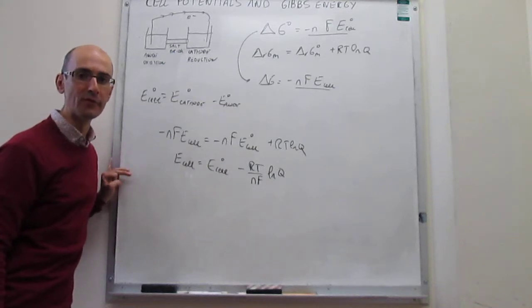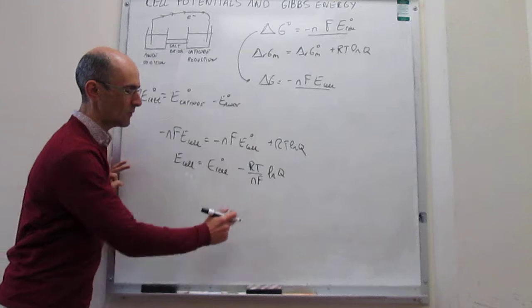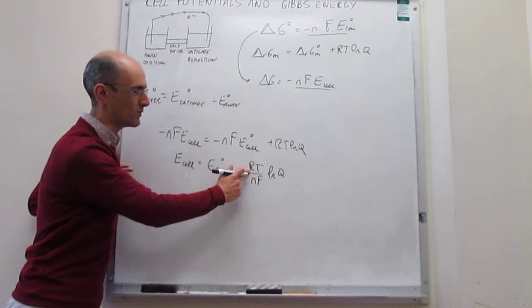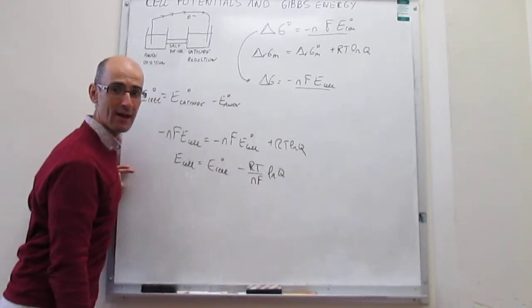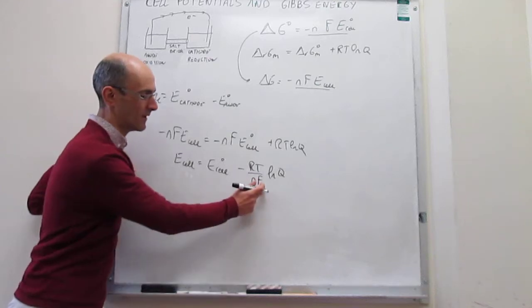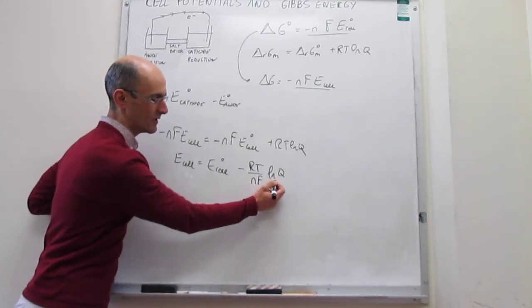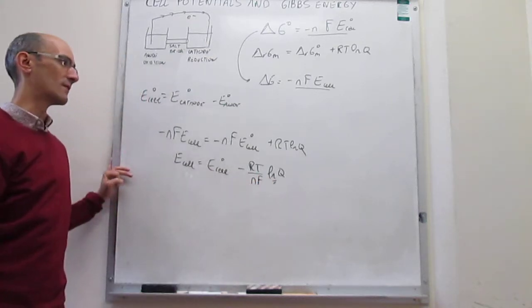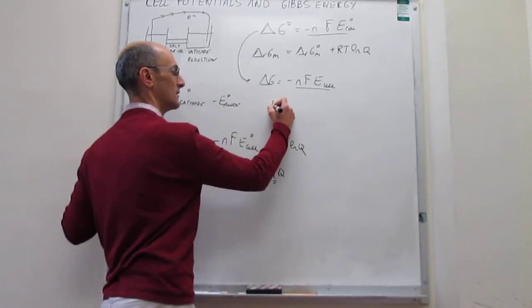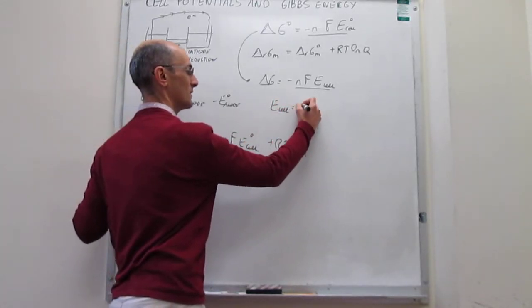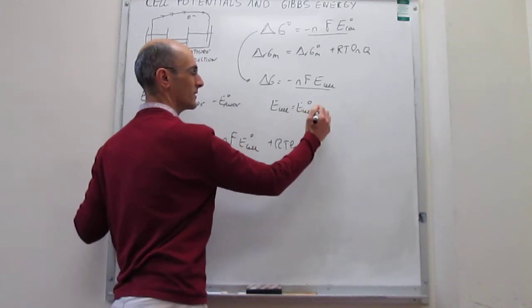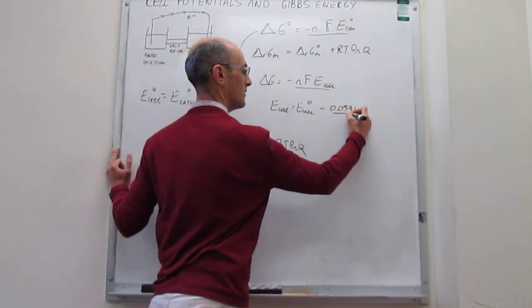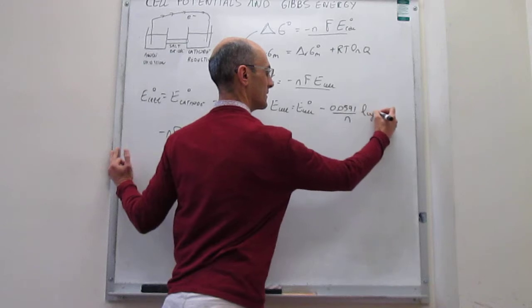There's a different form of the Nernst equation that we will be using in problems, which takes all of these numbers and considers that R is 8.31 joules per mole Kelvin, and the temperature is 298 Kelvin, which is room temperature. This is a constant, and there's also a change from the natural logarithm to the base 10 logarithm. That expression looks like this: E cell is equal to E cell at the standard state, which we can calculate very easily, minus 0.0591 over n times base 10 log of Q.